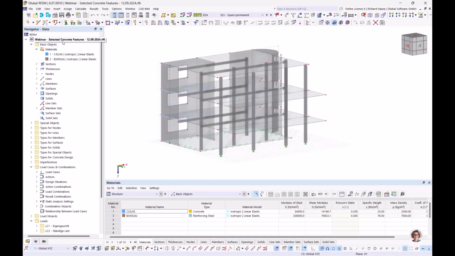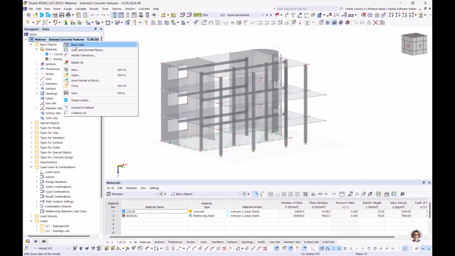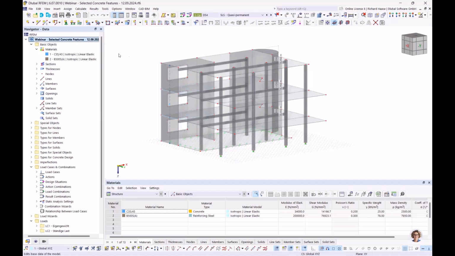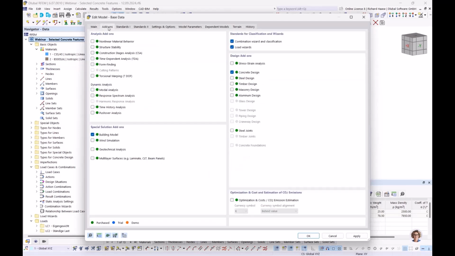Important for this webinar is that you have activated the concrete design in the base data in the add-ons. All these features I will show you need this design add-on activated.